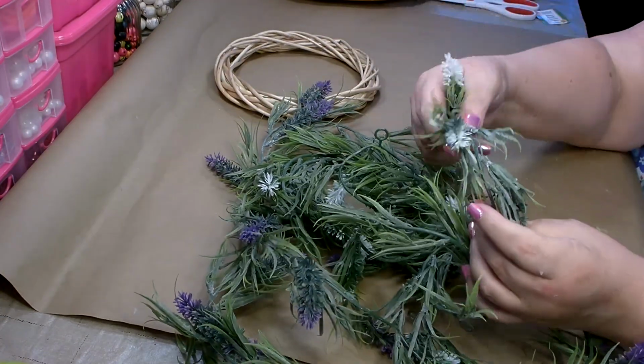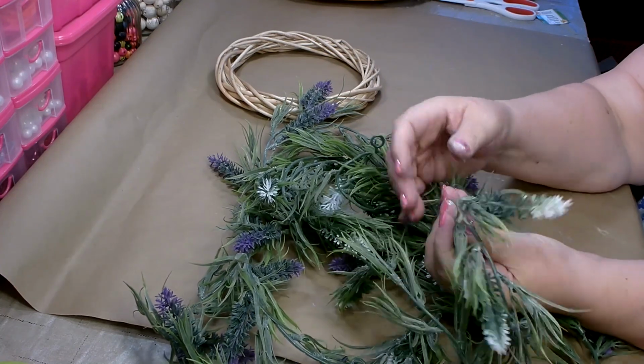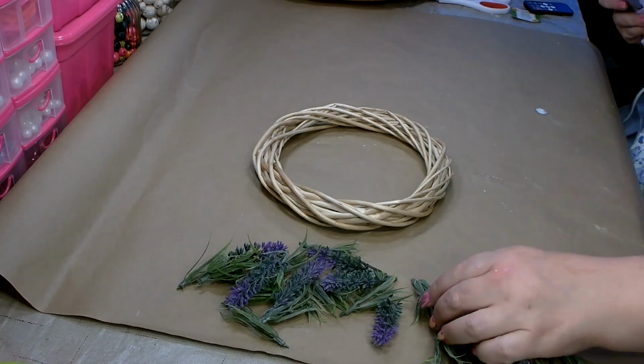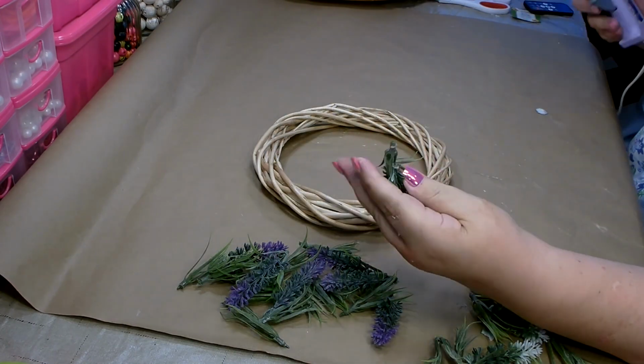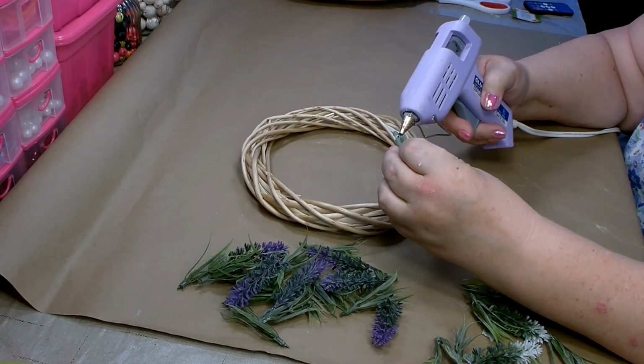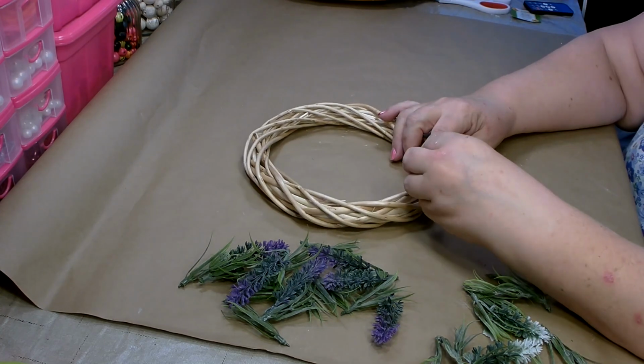So to get this prepped, I'm going to go in and remove the greenery and the florals off of the main stem. I have my florals and greenery prepped. I'm just going to be adding a small amount of glue to the ends and then feeding them into the wreath.